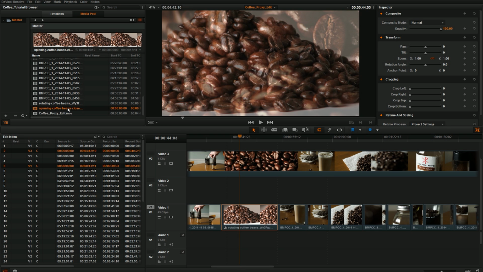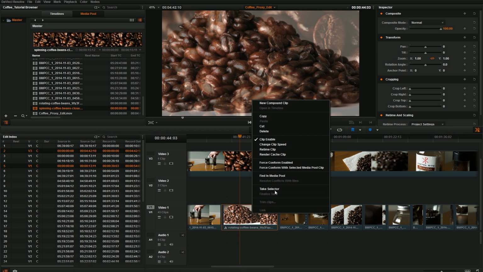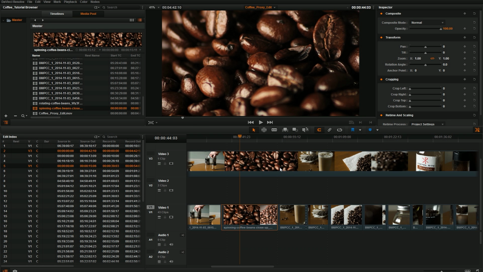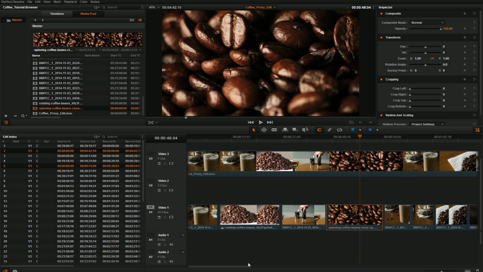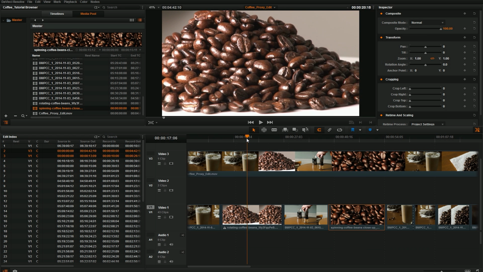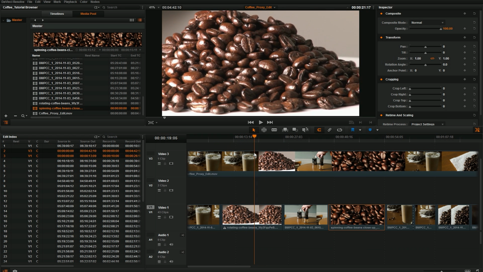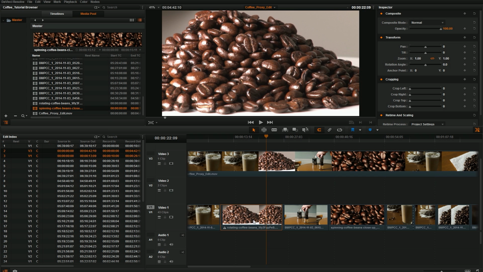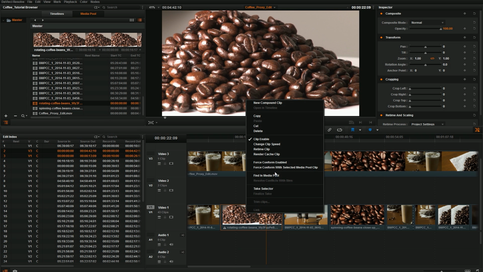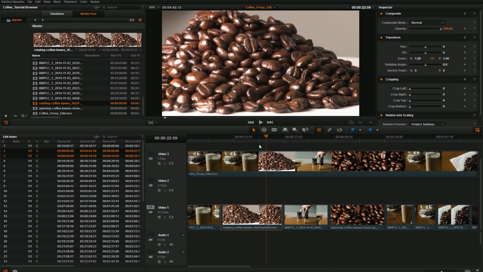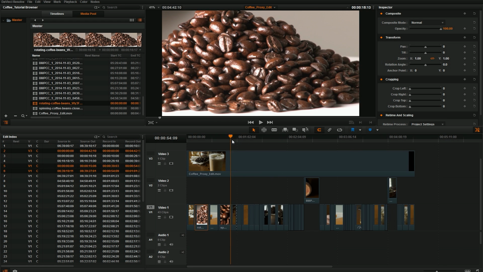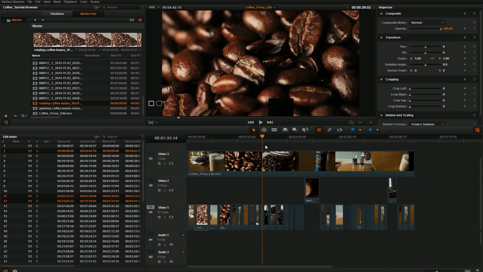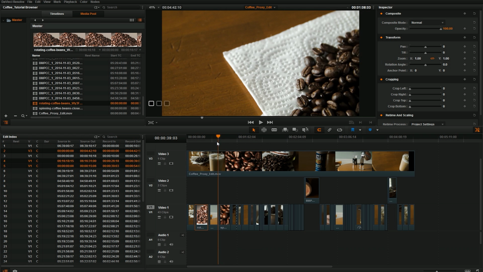And now I'm going to see if this connects. I'm going to right click and say Force Conform. And there it switches. So it looks like everything's good again. And I'm going to go over and, it looks like maybe the frame rate screwed this up also. So I'm going to select this clip and say Force Conform again. See if that helps. And it sure does. That fixed it.